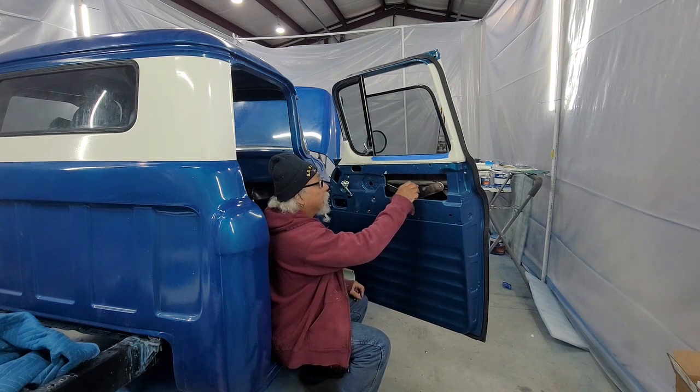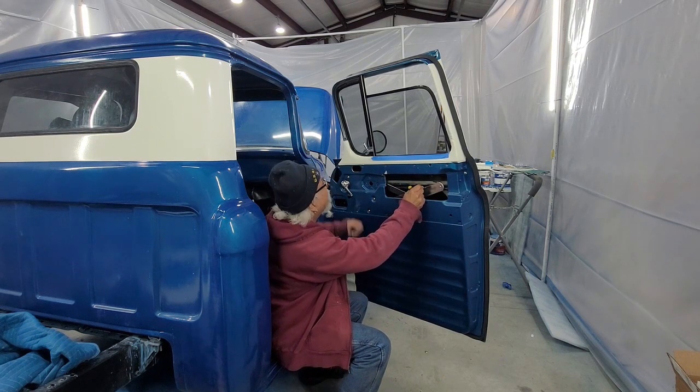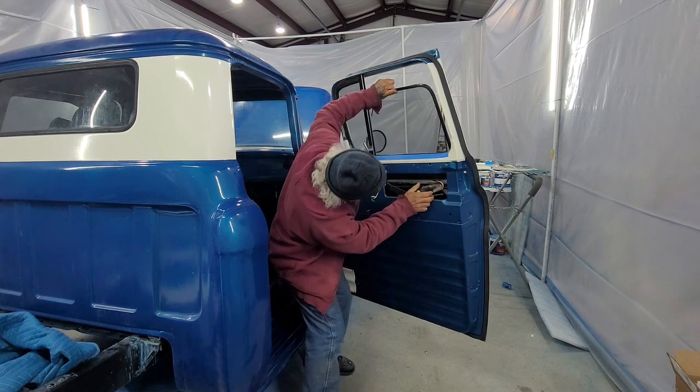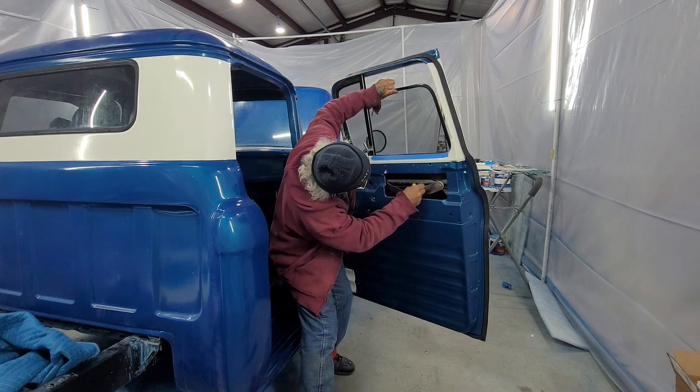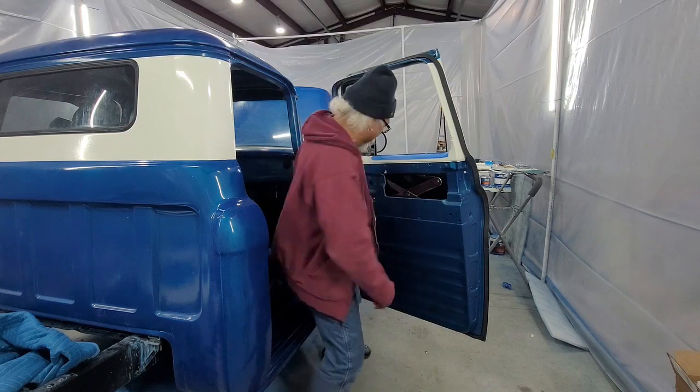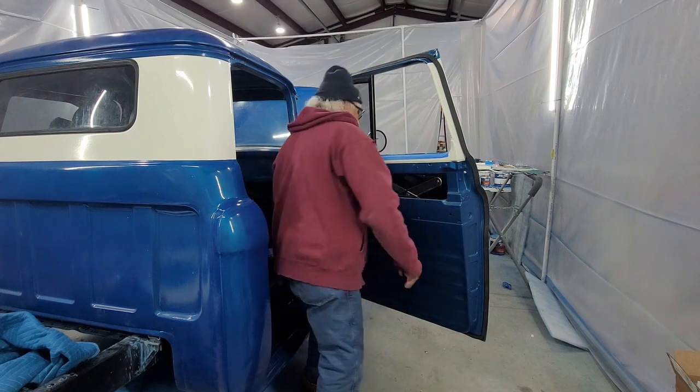First thing I'm going to do is try to line the holes up without dropping the window down. Like that. Pause.